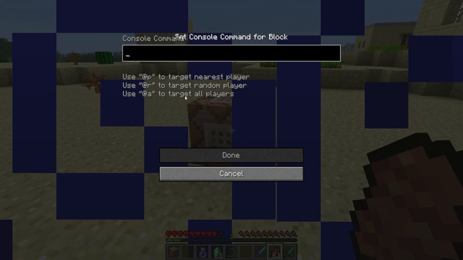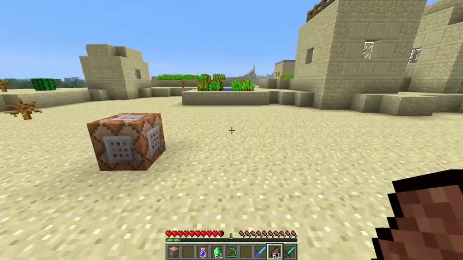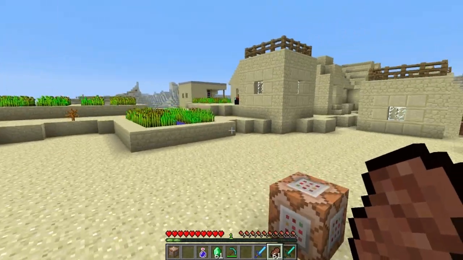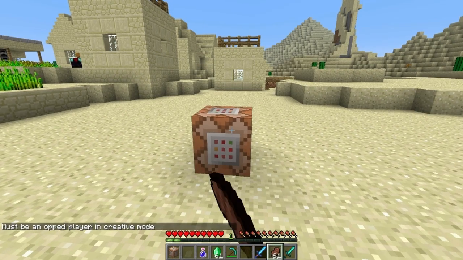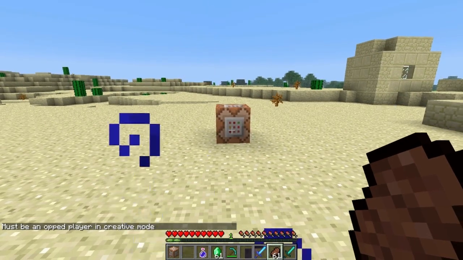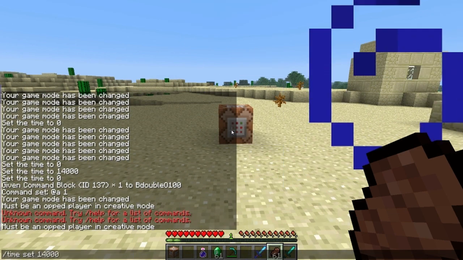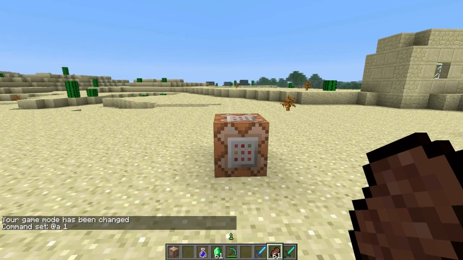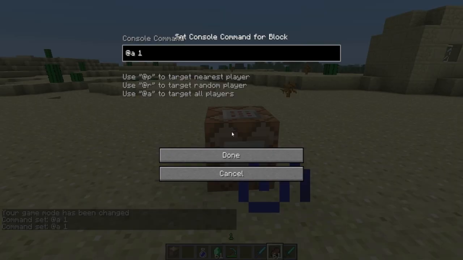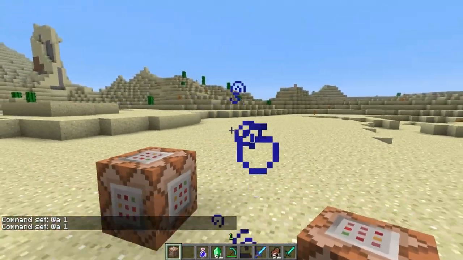So basically, the way this works, let's say it's set to give the nearest player a diamond. So when you're near it, or the nearest player to it gets a diamond. Okay. If you set it to give random player a diamond, then just some random guy, must be in creative mode. Okay, hold on. Command set A1. Done. I don't know. Whoops, broke it. Yeah. This, I'll have to get worked out.